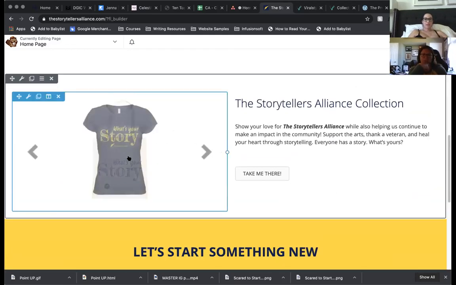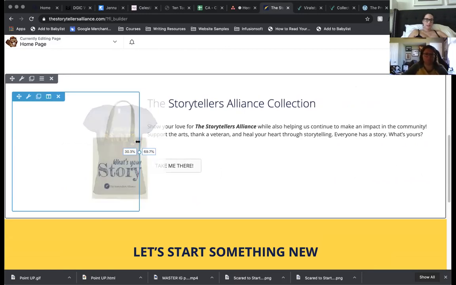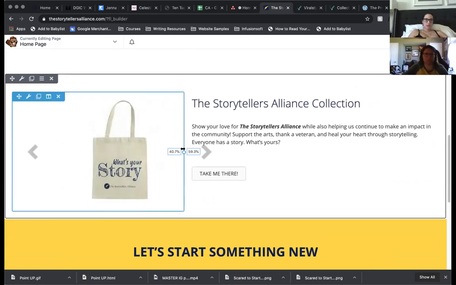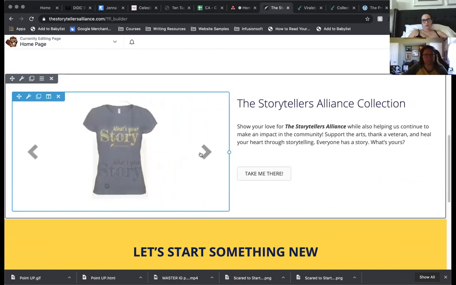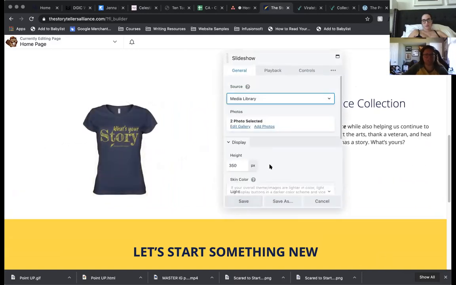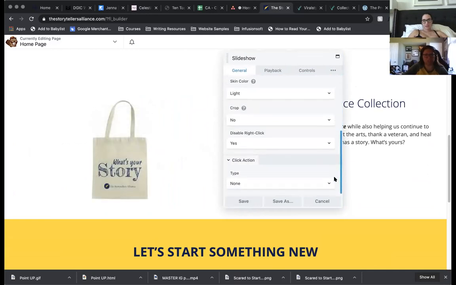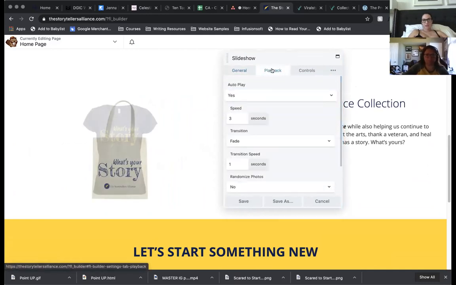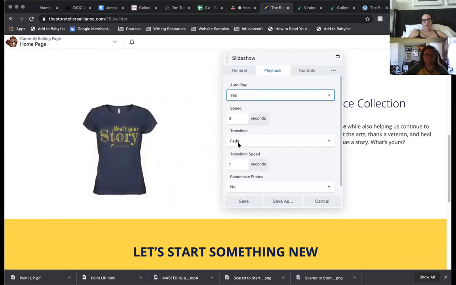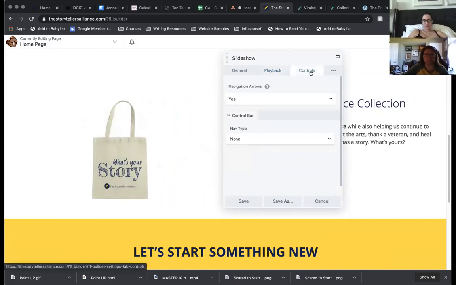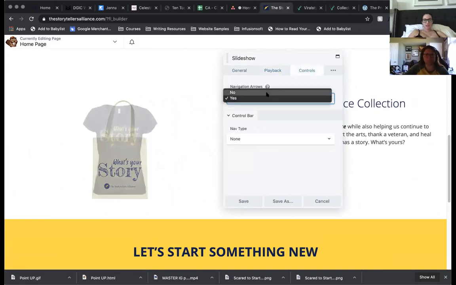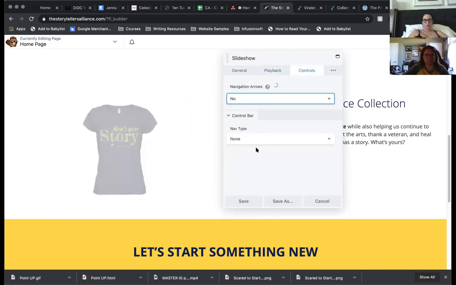All right, and then let me take those other images. Can it be centered? I haven't tried editing this, but there's how long it takes to transition the fade. All of this can be edited. Navigation arrows, we can say no if you don't want the arrows there.